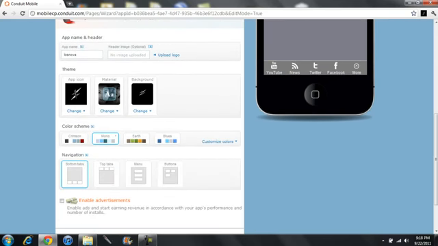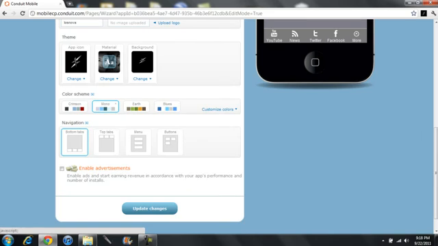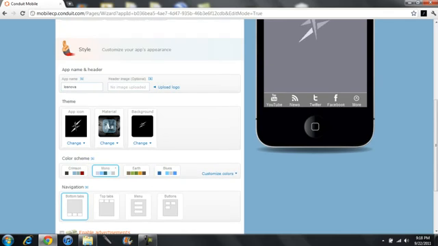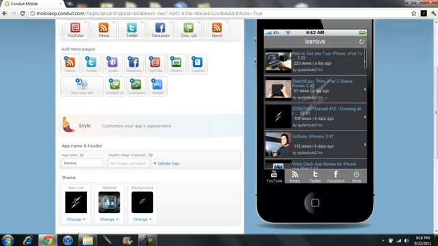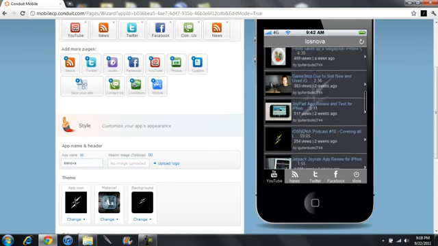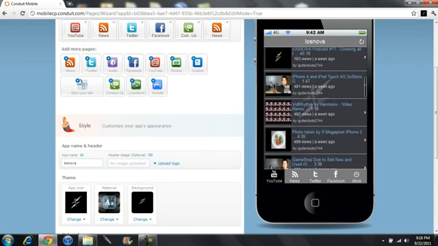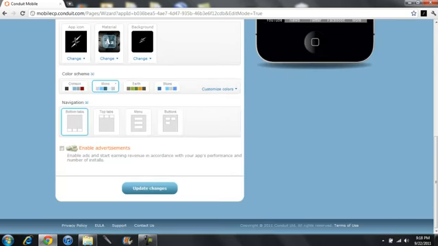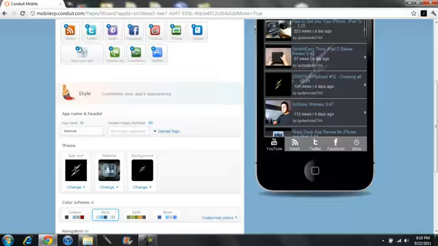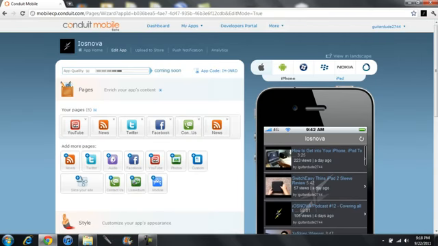You can name the application, put in your own app icon, change your backgrounds and stuff like that, and change the way it's set up with the navigation. As you can see, I have that at the bottom here. Live preview here, it's pretty nice to have that. Anyway, you see, scroll up, it kind of does exactly what you'll see on your iPhone, iPod Touch, or iPad. It says 4G, and you can also enable advertisements, which I'm not going to do, but you can. When you actually click that, it'll show an advertisement previewed here, but there's no way of setting it up to get that money to you so far, so do not do that.